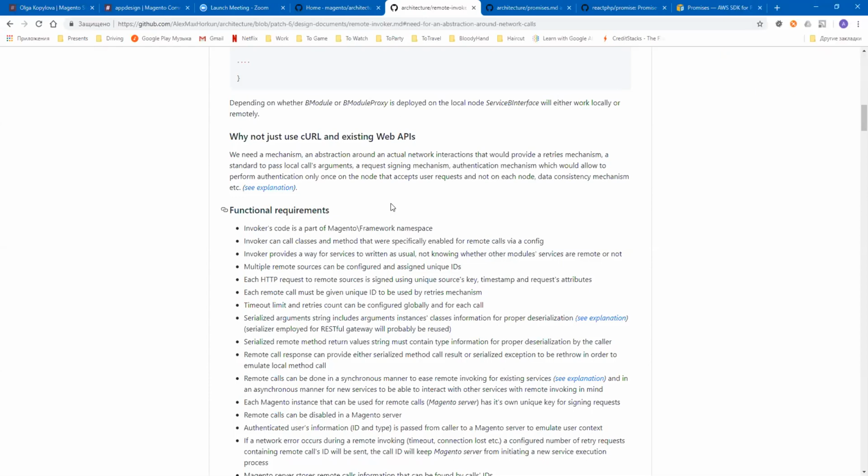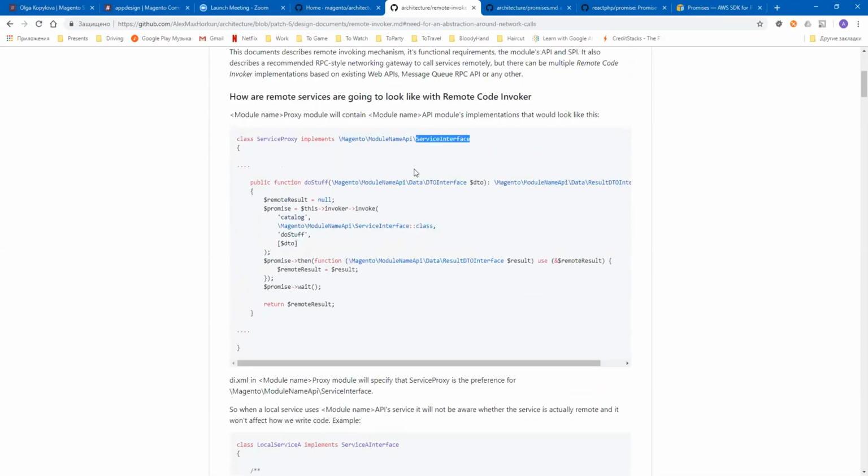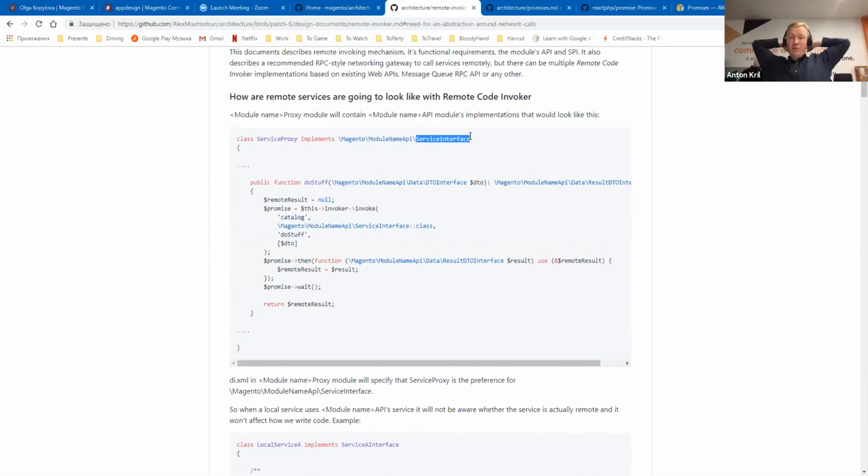I think so. From my understanding, in your document, you describe that services will be registered in Magento by having a module API in the modules list. Yeah, the module API is just a PHP way of communicating the API of a service to another service, but the implementation of that service can be implemented differently, in a different language with a different API. So the important thing here is that we need to decide what the transport, the communication layer underneath, should be.